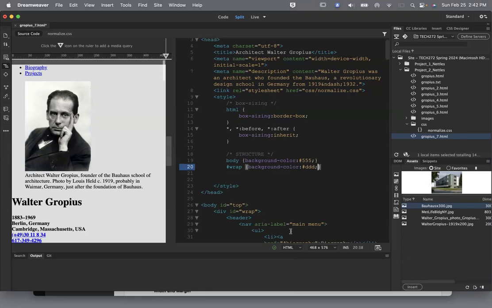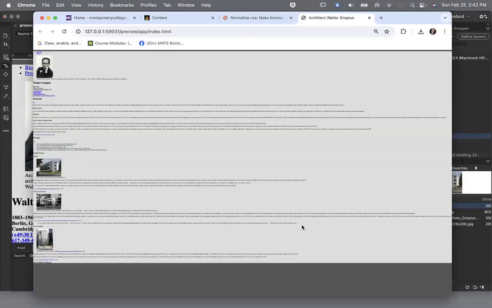And I'm going to save that. And I'm going to go to preview, and it'll ask me what I want to preview it in. I'll preview it in Chrome. And this is what our site looks like at the moment.